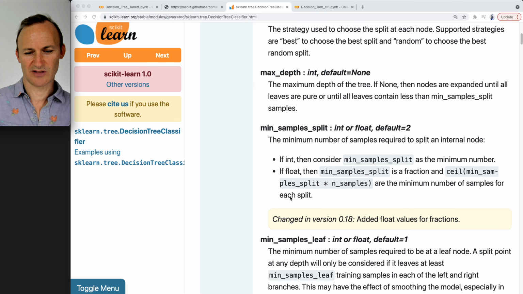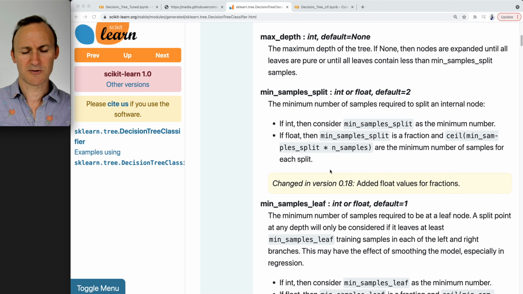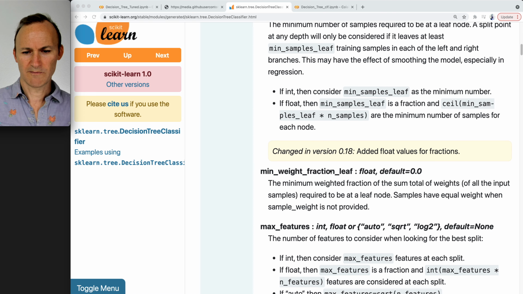Min sample split is actually a lot like min sample's leaf. I think my description of min sample's leaf was actually closer to what min sample split really is. You can see it says minimum number of samples required to split an internal node, whereas min sample's leaf says the minimum number of samples required to be at a leaf node. So these are pretty similar. One versus the other may give something slightly better, and both in conjunction, maybe you could get something slightly different there. Let's keep going.